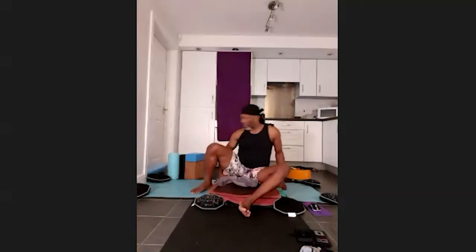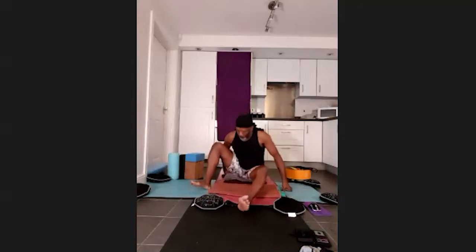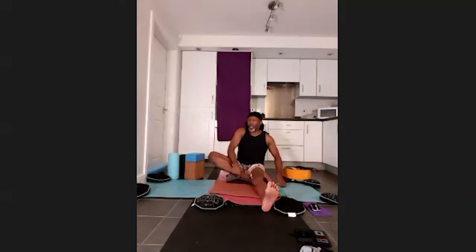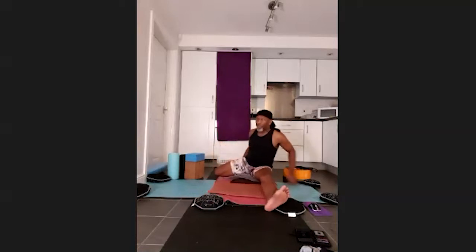Seated side bend with one leg straight. Straighten your left leg. So your right foot is tucked in so that the heel is by the groin. Otherwise, bring your right foot back so that the heel is by your glutes. And move your thighs away from each other. Reach your right hand back. Grab hold of your ankle or the fingertips to the floor.